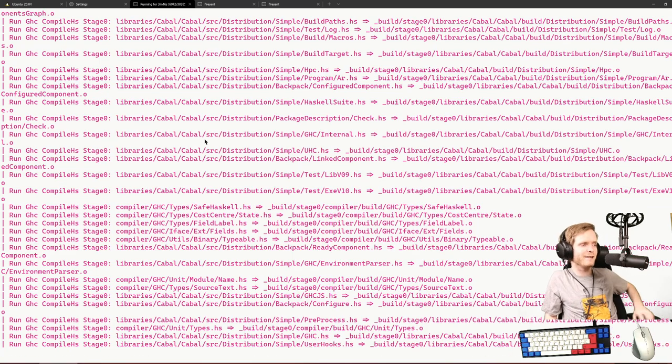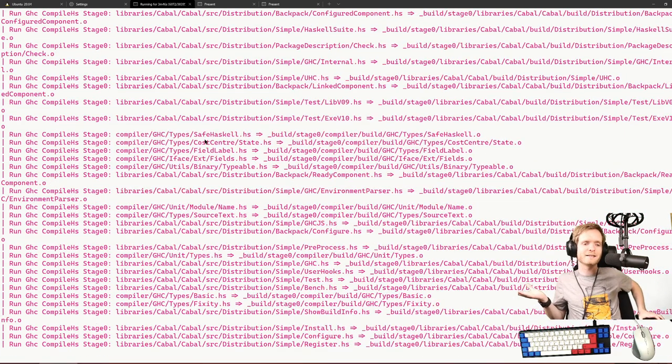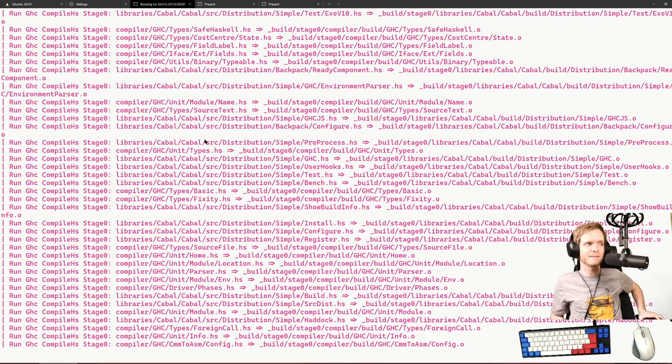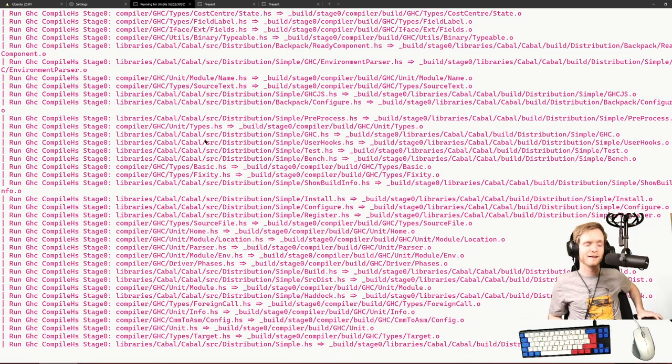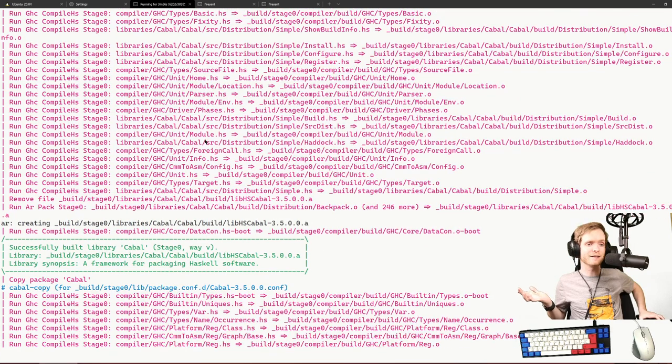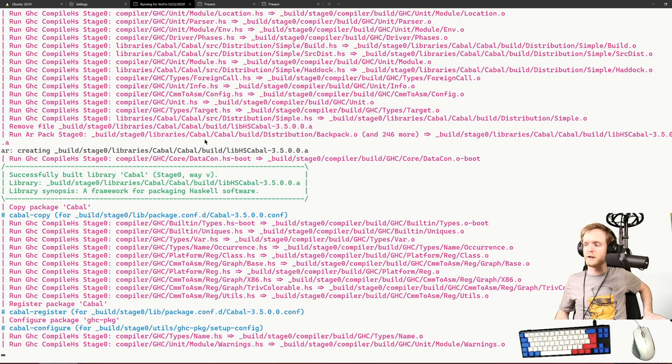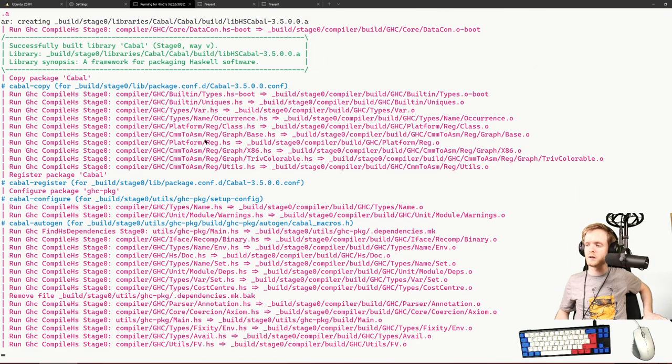I mean, you just sit there and you're just talking, right? But you feel like you're doing something. Yeah, you remember the classics, XKCD, right? My code is compiling. I mean, this is not my code, but it is compiling, right? Once you see this scroll by, it's usually not too bad, right?